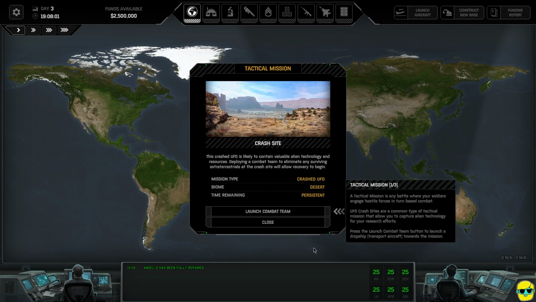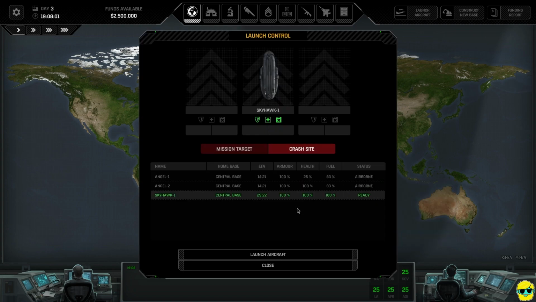Alright, fantastic. Tactical mission 1 out of 3. A tactical mission is any battle where your soldiers engage hostile forces in turn-based combat. UFO crash sites are a common type of tactical mission that allow you to capture alien tech for your research efforts. Press the Launch Combat Team button to launch a dropship toward the mission. Alright, we're going for it.